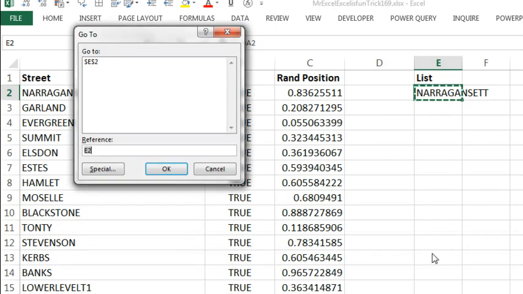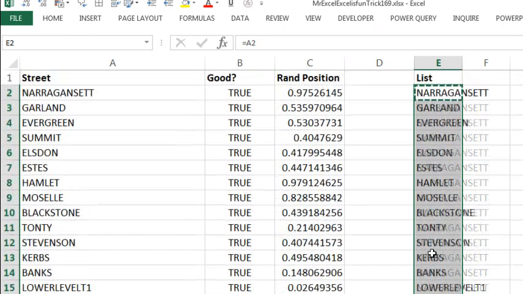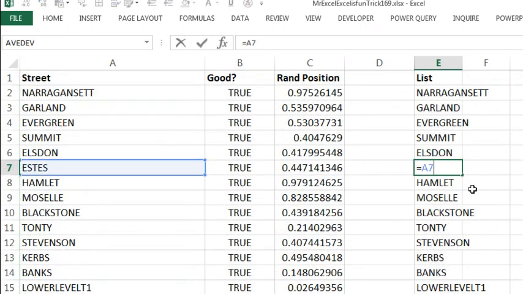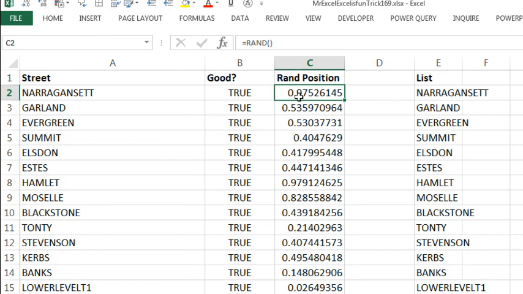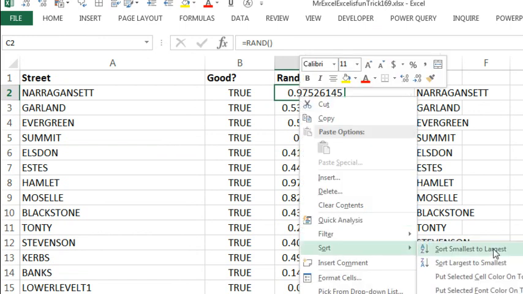F5 to open up Go To, and I'm, let's see, E250, and I think I need 1. Now, before I hit Enter, which will enact that OK, I'm going to hold Shift and Enter. Notice that sends it all the way down. Control V. I've copied the relative cell reference all the way down. Now I can simply right click, Sort. Point to sort, whichever sort, or however you want to sort it.